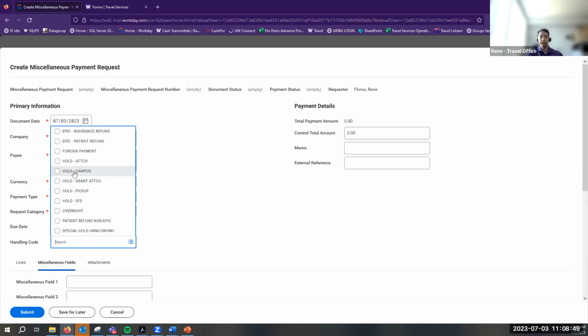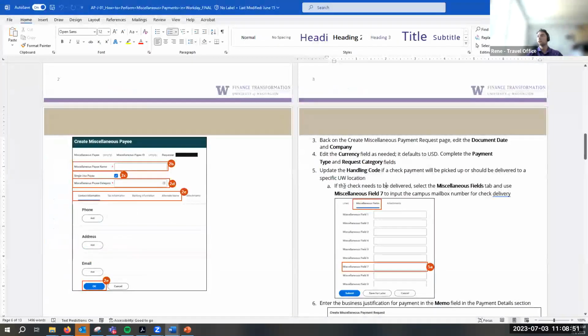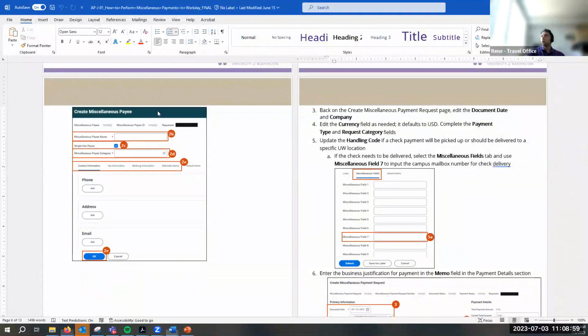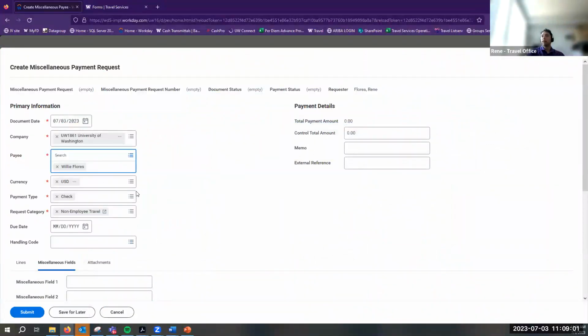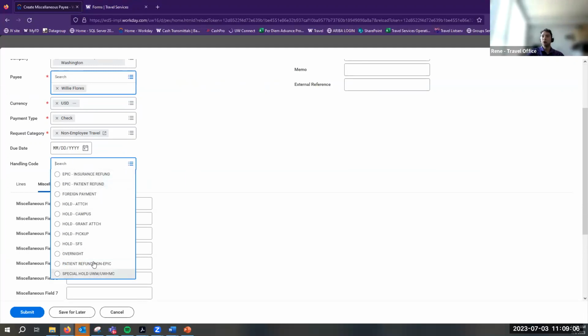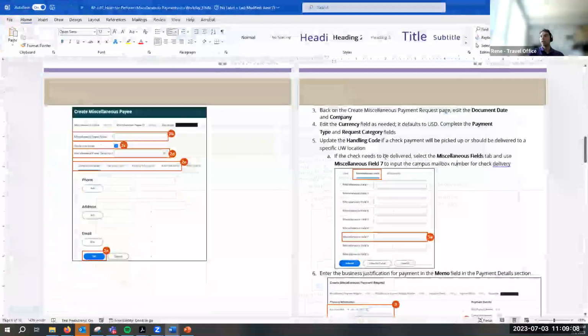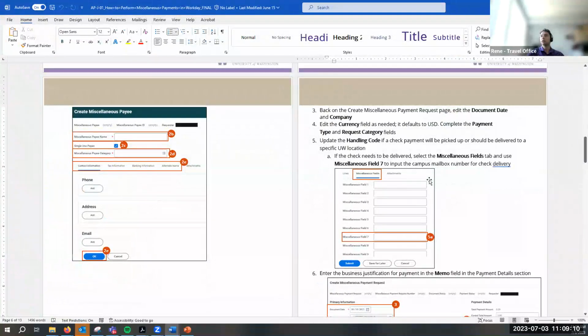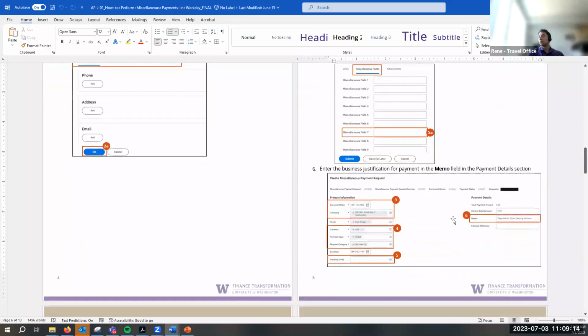You could do hold campus, and then in miscellaneous field 7, you would input the campus mailbox number to send the check. But if you want them to just receive a check at their stated address, this step is not required. Again, highly recommend you download and reference this quick reference guide for miscellaneous payments if you have not already. This will save your bacon when making these.